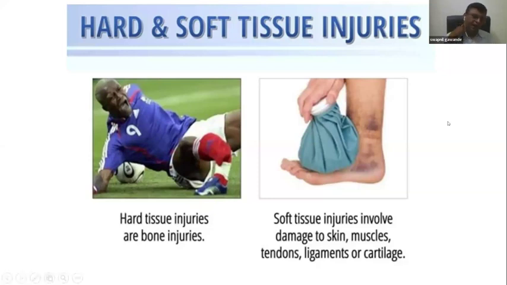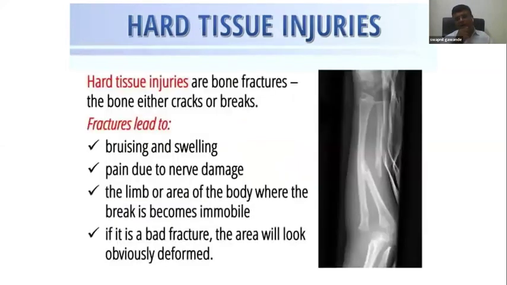Okay, the hard tissue, the second one was the bone fracture, that is the hard tissue, and the first one was the soft tissue injury, because the tendon, ligaments, and retinaculum were involved. So we will briefly see what the features or the symptoms are.